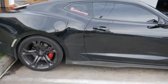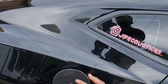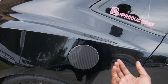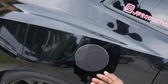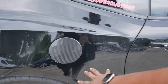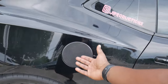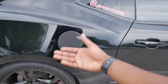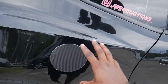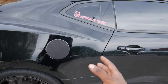But so far, so good. I really like that. And another reason why I wanted to get the cover, not just because I like carbon fiber, but also whenever I open up my gas door and I just washed the car, it's a black car. As you guys can see right here, there's fingerprints all over. So whenever I just wash my car and I go to fill up and open up the gas door, I leave a smudge almost every time. And I literally have to grab a towel from the trunk and wipe it down. So having the carbon fiber in replacement of just the paint, I really feel like that's definitely gonna help me out with my little pet peeves.